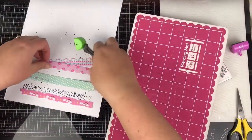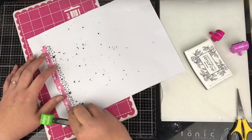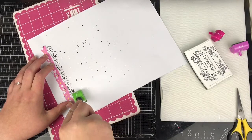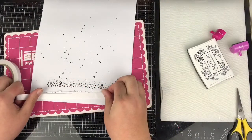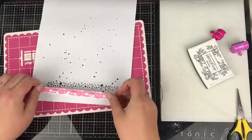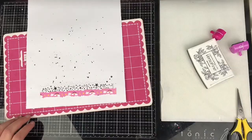I've dusted off my So Easy tool. If you haven't seen one before, it's a little handle with a whole load of different attachments — you just run it along your paper and it pierces the stitching holes for you. I've got quite a few different attachment heads for it, and I pulled out four of them but only go with three in the end.